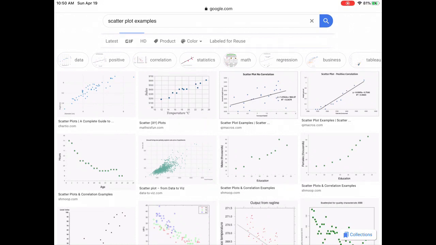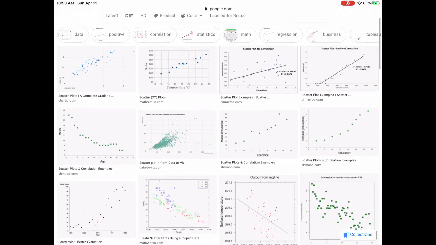If you look at the second example, the labels are a little bit easier to read. You can see temperature in degrees Celsius compared to sales. So you can see generally as the temperature increases, the sales increase as well. So that's a trend that mathematicians might try to notice and try to figure out what that exact relationship is so they can prepare their supply for what they can sell.